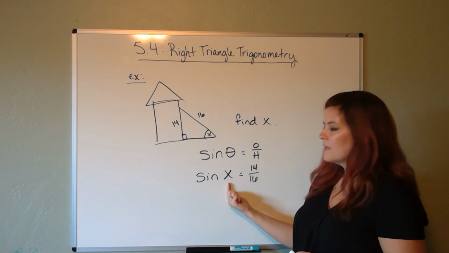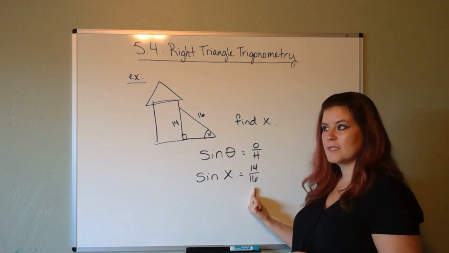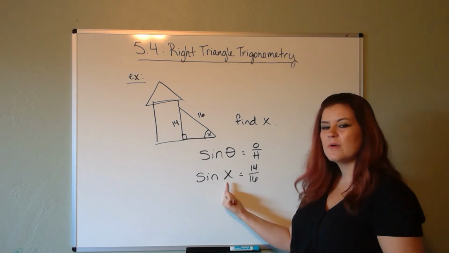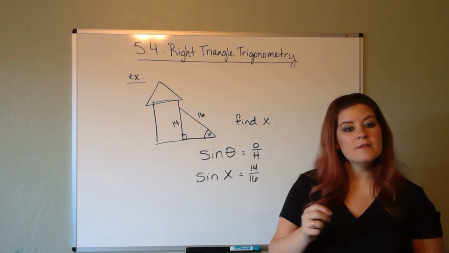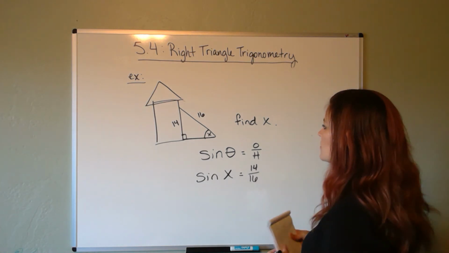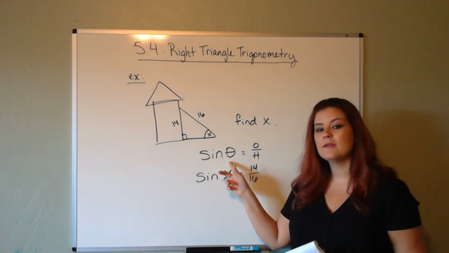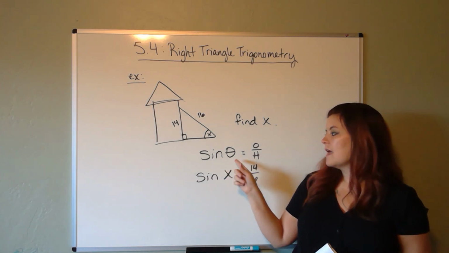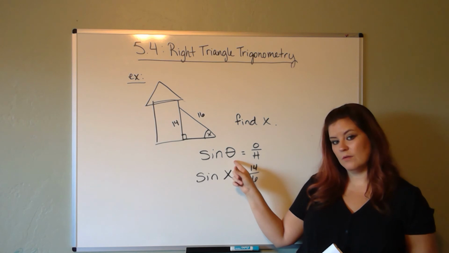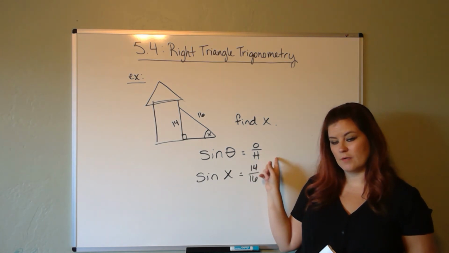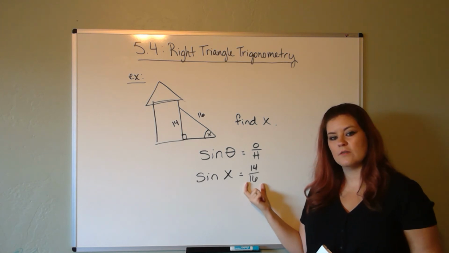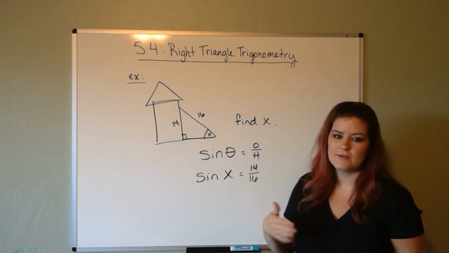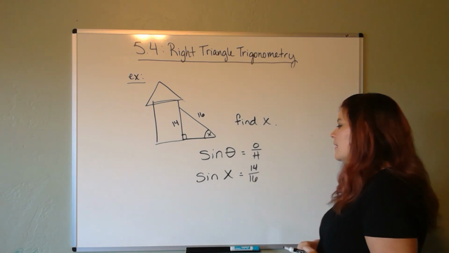Okay, so the sine of some angle x equals this. How do I find the angle? So it just takes a little bit of thinking and a little bit of calculator work. Remember at the beginning, I said that all these trig functions, you input an angle and you output a number. So you input x and you get out 14/16. I could reduce that, but it's not really important right now.